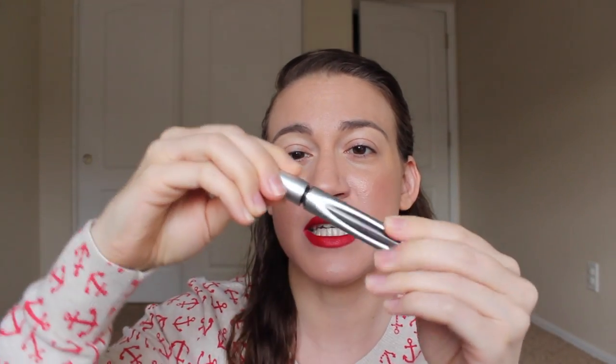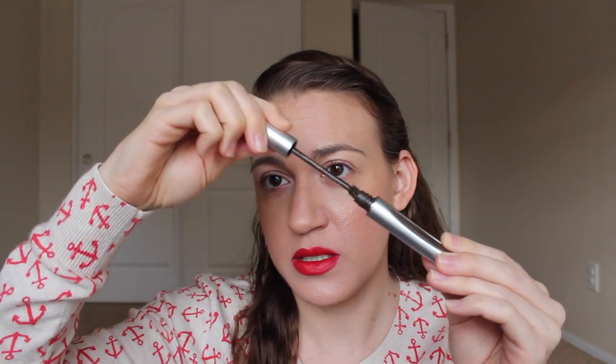And then it started to get really goopy and stringy. You can probably see some of the little strands. Maybe if I do it here where my face is. It got really goopy, and I barely even used a quarter of this tube, or maybe at least half. But it got really goopy and nasty. I only got a month's worth of use out of this, and then I had to get rid of it because it just got nasty. So, unfortunately, I didn't get very much use out of this, and this is $11, so I won't be rebuying this again, which is too bad because I did like it in the beginning.